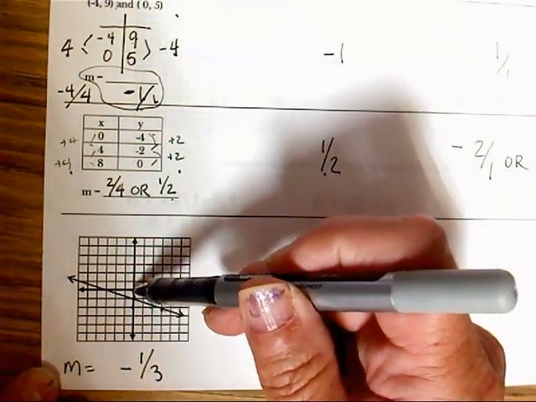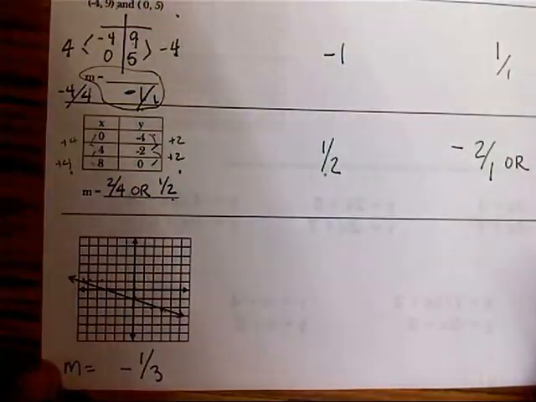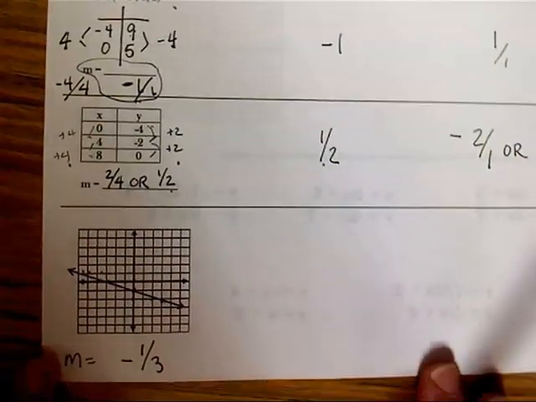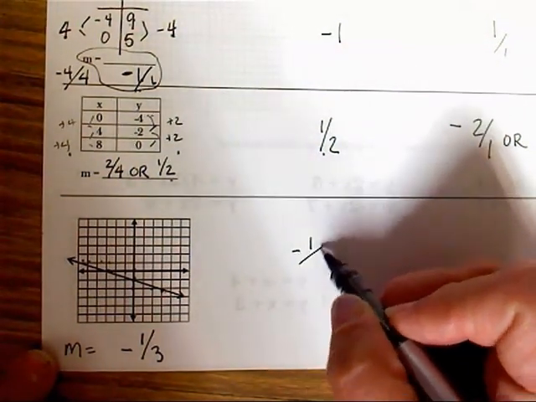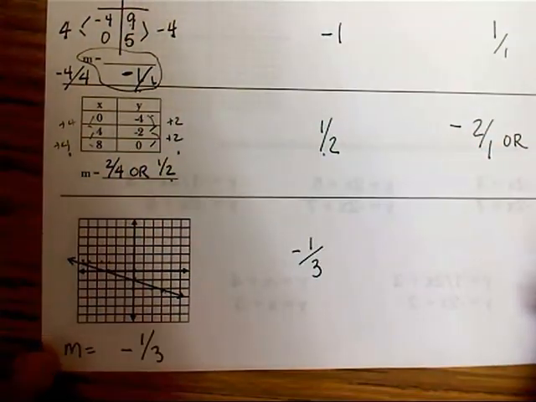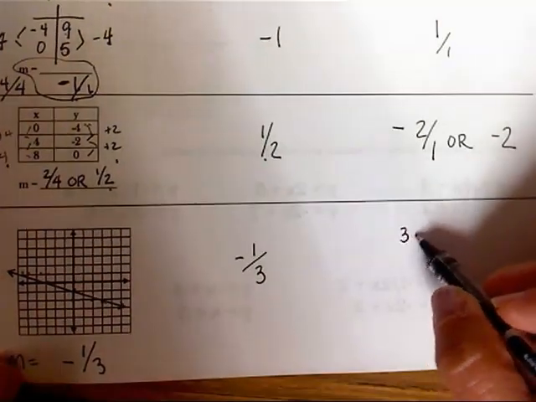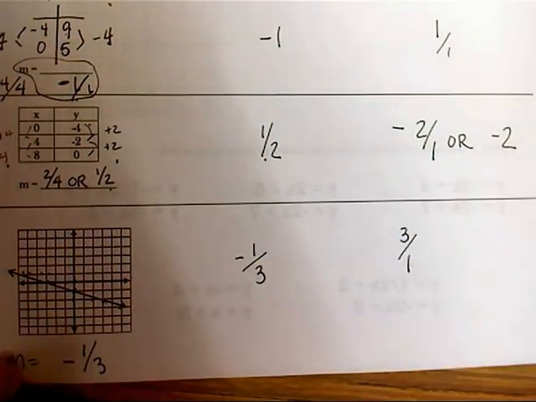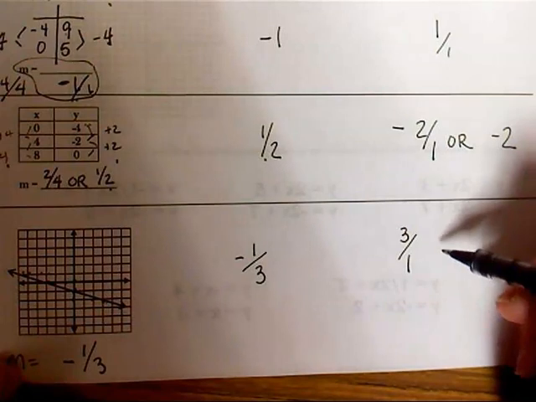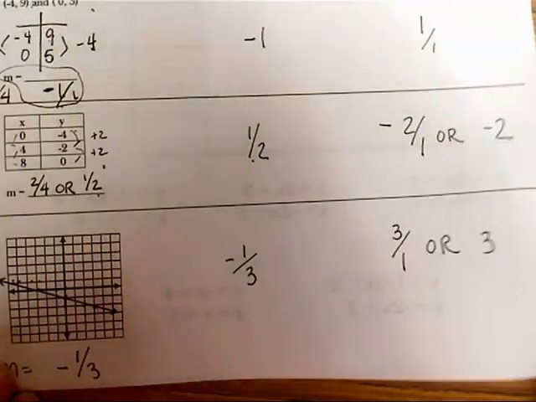And let's just double check that. Down 1, over 1, 2, 3; down 1, over 1, 2, 3. Yes. Okay, so this one has a slope of -1/3. So if it's parallel, then the slope is exactly the same, -1/3. If it's perpendicular, flip this over, so it becomes 3/1. It was already negative, so now if it's perpendicular, it has the opposite sign, which is positive, or you could just call that positive 3.